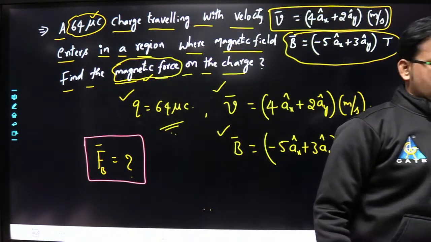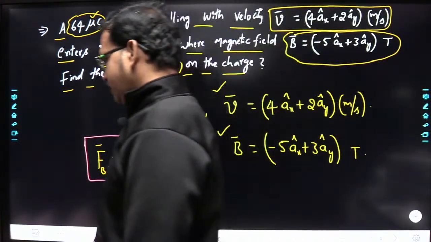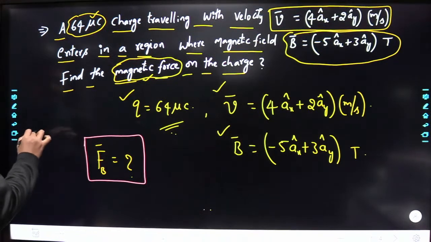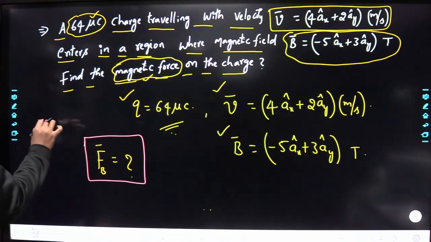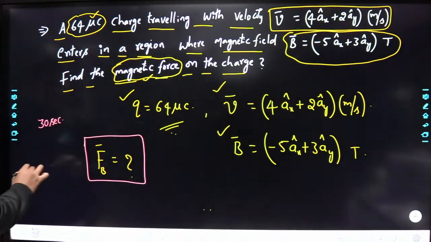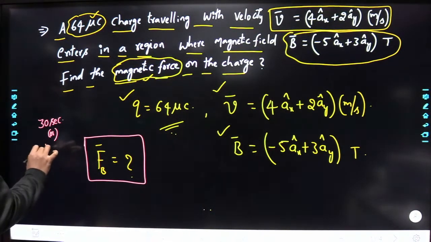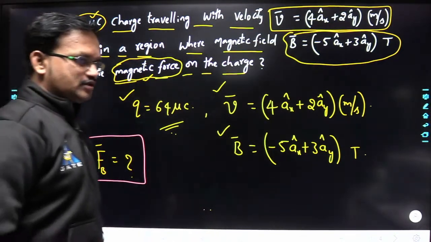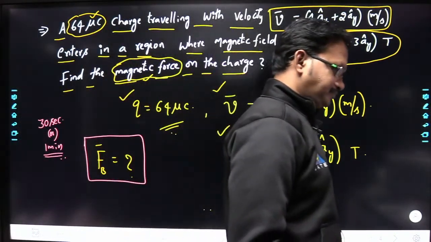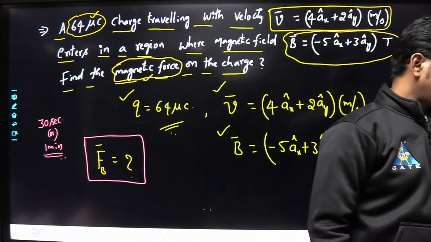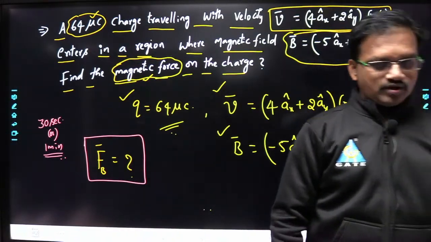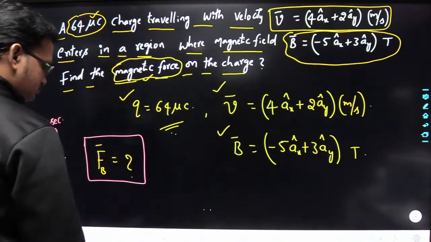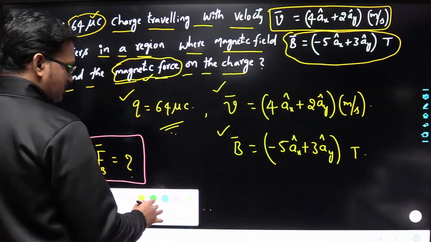Alok Kumar, Parasmoon, do it here. I will give you 30 seconds, or you can take 1 minute. Tell me the answer within 1 minute. I will wait for 1 minute here. You have to tell me the answer. Just apply the formula here. Just apply the formula. That's it.